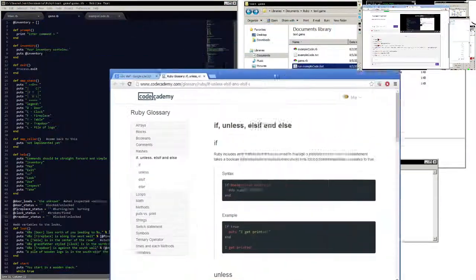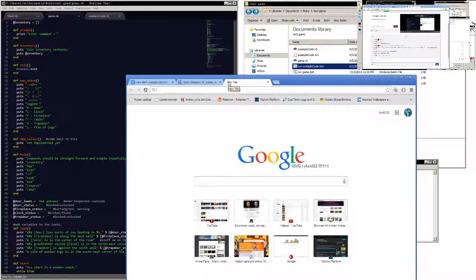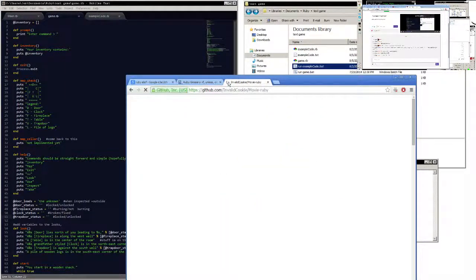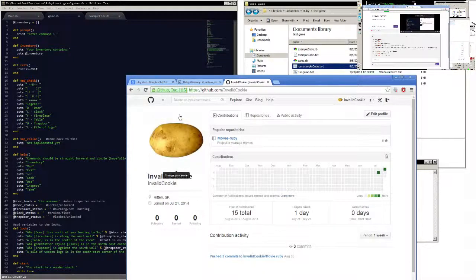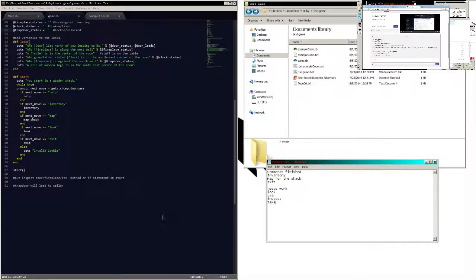You have a window behind this. Okay. Ruby else if. Okay, that was what I was doing earlier. Build cookie. Should actually upload more of this stuff to GitHub. Big idea. But it's actually probably easier to do all the comments in there so I know what I'm doing, but I'm losing my mind slowly.